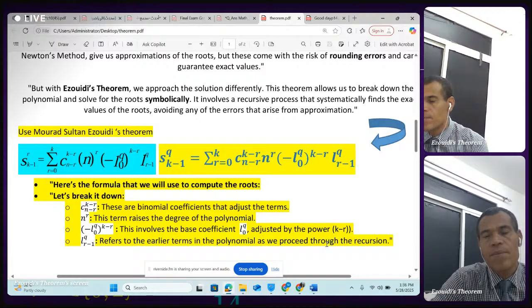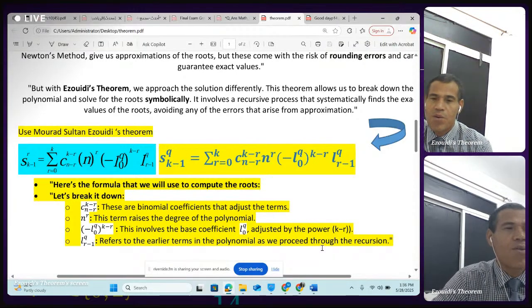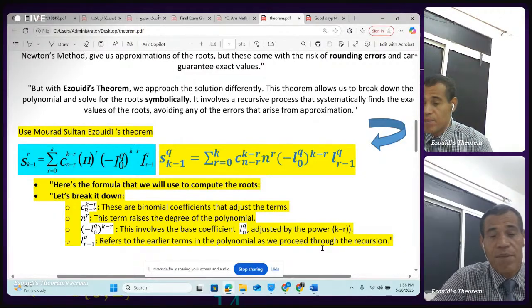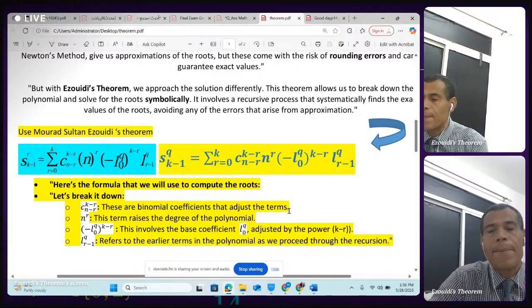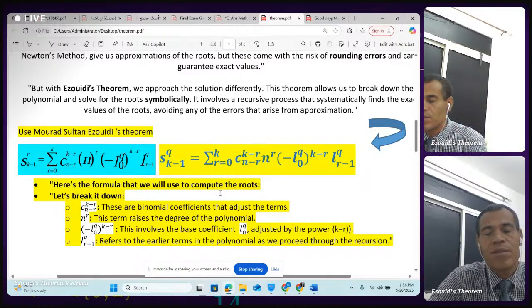The sources also showed some patterns like binomial coefficients. Yeah. 1, 14, 91, and 1, 1378 popping up. Is that related? It seems likely. The sources suggest those patterns are kind of inherent in how the formula uses combinations to build up these symbolic coefficients from the original polynomial structure. Okay, so you calculate these coefficients all symbolically, all exactly. Then what? How do they lead to the roots? Well, the sources state that these coefficients directly relate to the roots once you have them calculated exactly. You can derive the actual roots from them, also in an exact symbolic form. That's the claim. The coefficients hold the key to expressing the roots precisely.